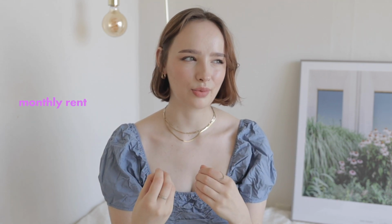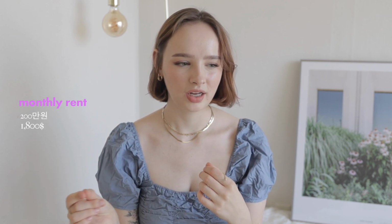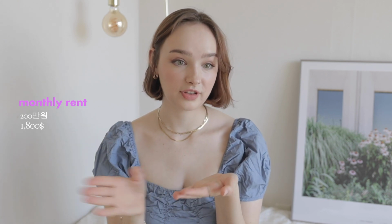So the deposit was the same as the first house, but then the monthly rent was starting at, I think, 2 million won, which is just under $2,000. And if we had to count the loan fee, the kwanlibi, the maintenance stuff and everything on top of it, it would be way too expensive for us. It's just a waste to put that much money into a house that just goes out of the window every month. So although we could make it work, it just doesn't make any sense to me. So yeah, we also said no thank you to that one.